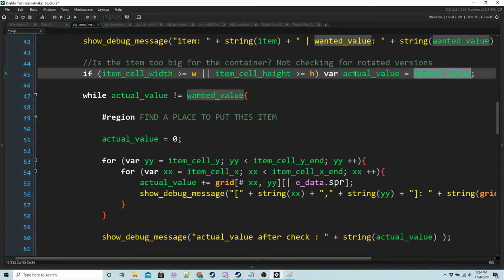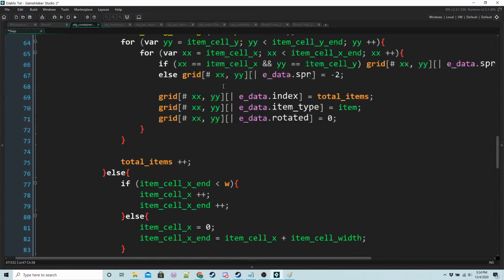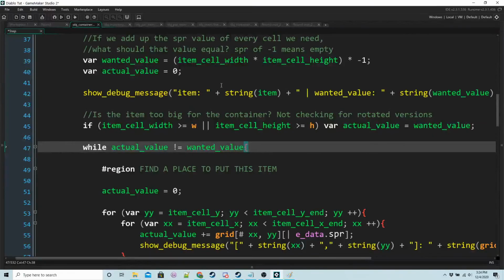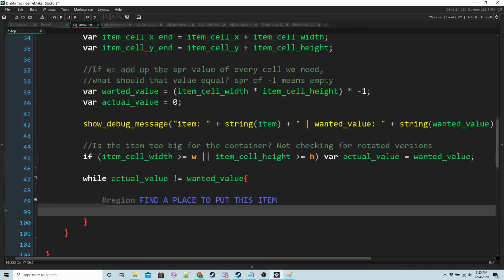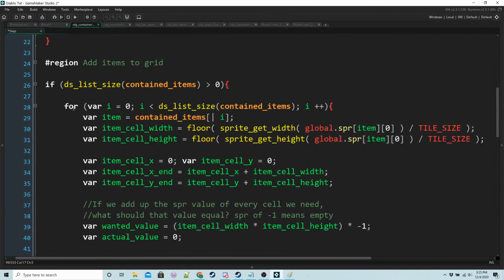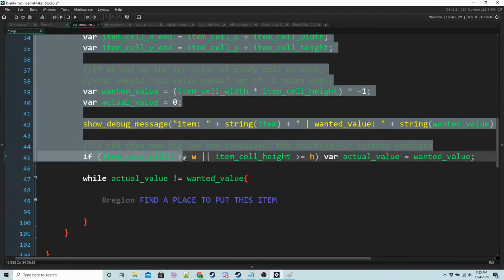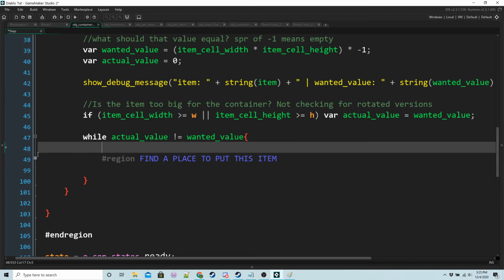What's going to happen here is because we're setting wanted value to actual value, we're going to skip all of this stuff, all of the checks, so nothing happens basically for the item. So we've just done all of this, and now the last bit really is this region. So let's get this open now.